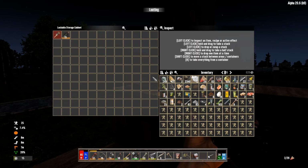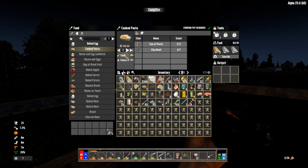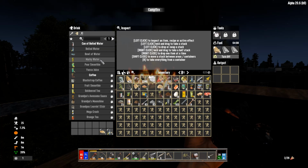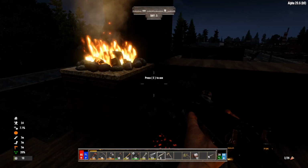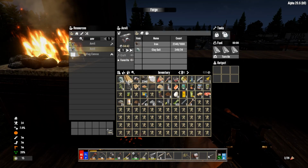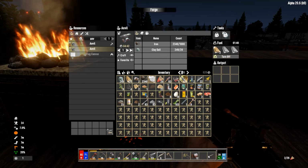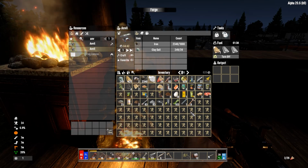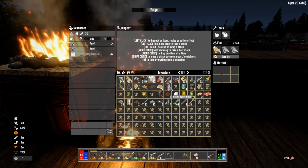Actually, I might not be doing that because I don't have any wood in there. That might be the case. It won't show you a recipe unless, yeah, cooked pasta. Pick that up. Unless you can actually do it. Those cooking. Can't really quite see how much time I have left on that. I also have some time left here. Get that one going. Eat one more of my things here, and then get some water going.